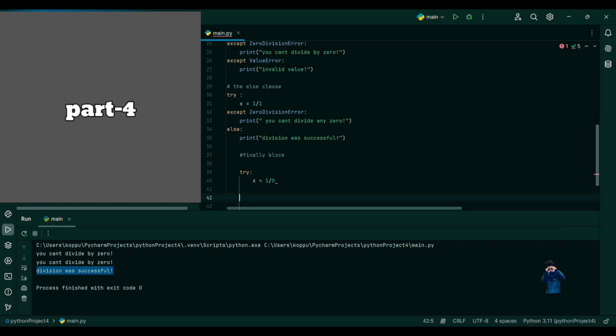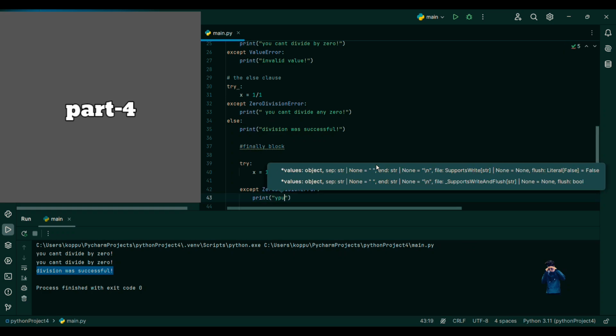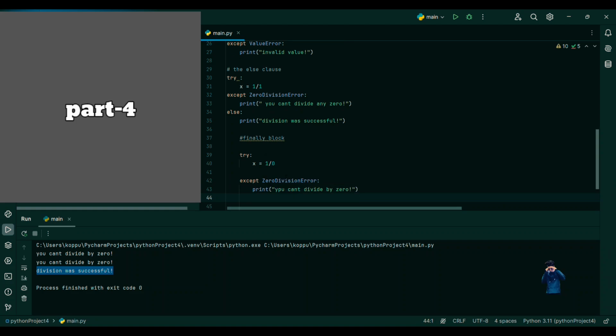So after that, 1 divided by 0, using except ZeroDivisionError, by using except, print "you can't divide by 0". Sorry for the spelling mistake, here we got, you can't divide by 0.